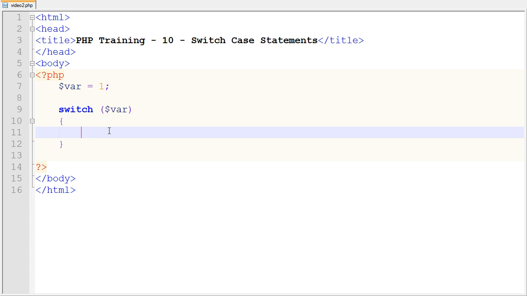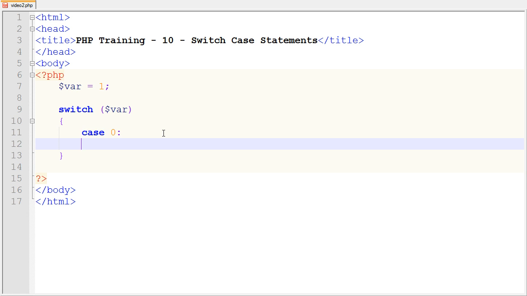And to write conditions, we write the word case first. And since we will check if this variable equals certain numbers, we will write numbers after the case. So let's go ahead and write case 0 because we want to check if this variable equals 0. And then right after this, you have to put a colon and not a semicolon.